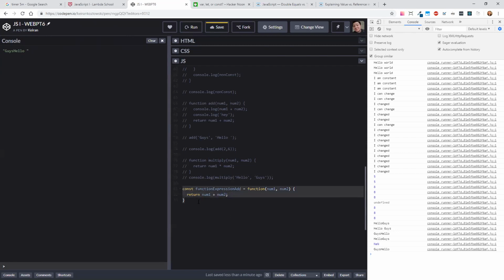Can anyone think why this might be more useful, or why this would be something that we would even bother with? Not hoisted, does not hoist. Arrow functions. Callback functions. There's a good term. More control. You can basically think of these as kind of like drag and drop things that you can reference wherever, right?